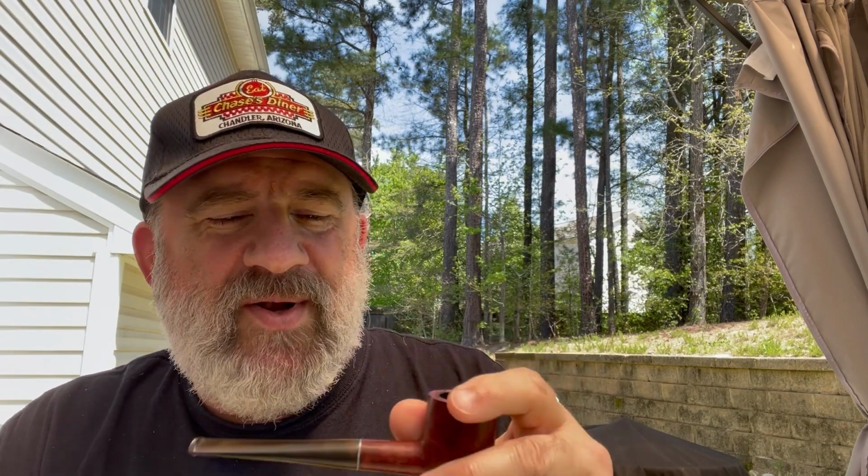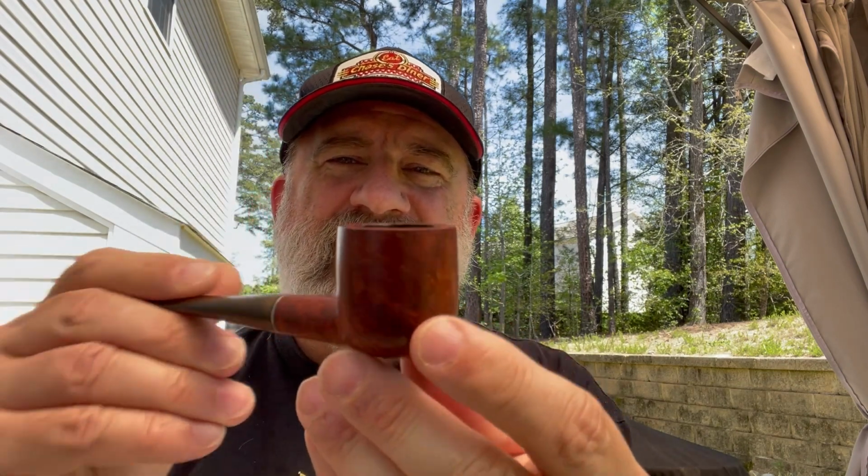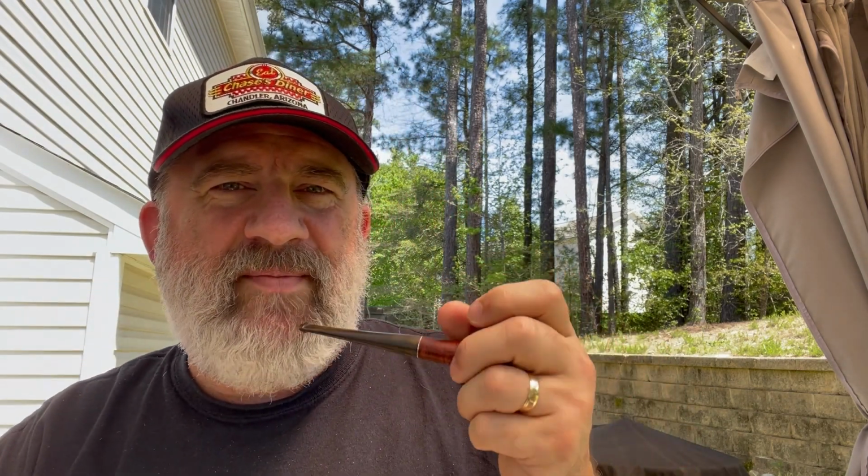I have only ever seen one, but yeah, these little 1-stars are not always easy to find, and usually they are not smooth. 1-stars are usually carved or rusticated in some way because they're trying to hide some grain flaw. This is actually pretty nice for their lowest grade pipe. And it cost me $27 and change shipped.